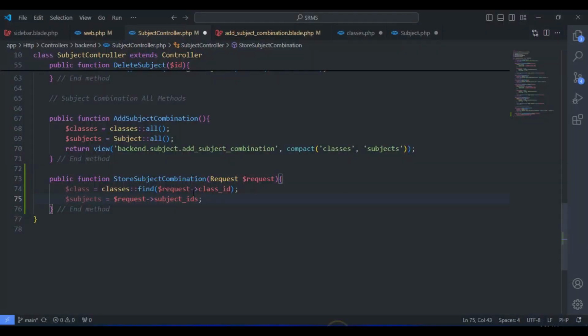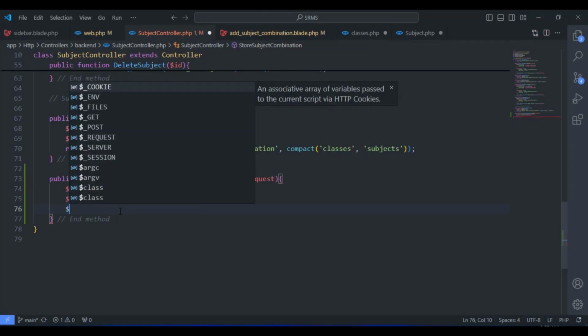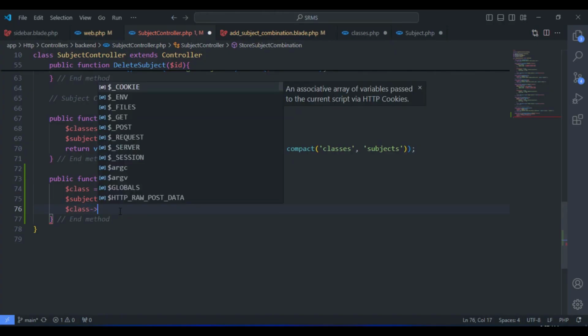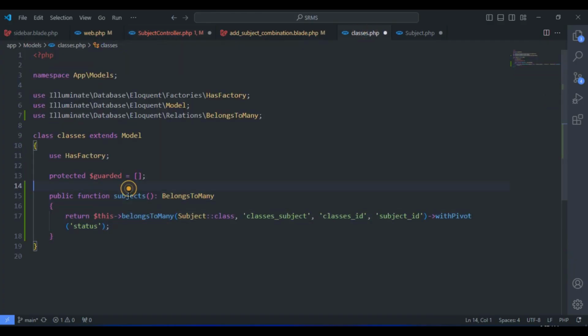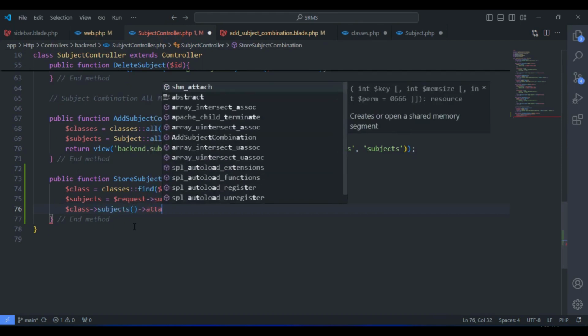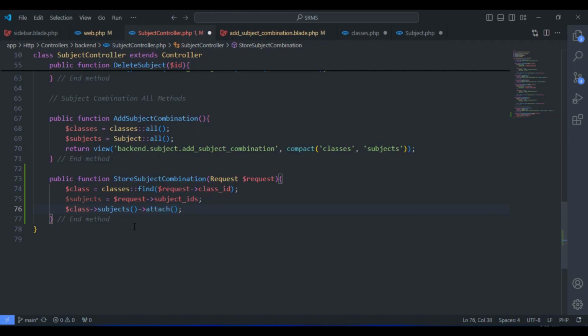Now let's get back to our code, and come down here and assign our subject to our classes. So let's say class, like so, and then call our database relationship, which is going to be subject, like so. Let's come back here, class subjects, and say attach our subjects.